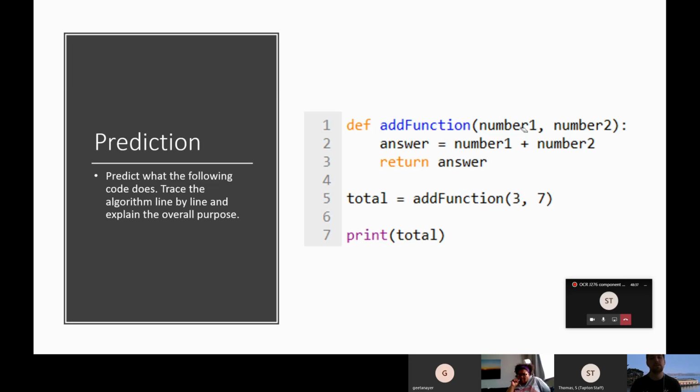And the idea of this is that we can then run this function with any piece of data that we want, and they're just passed in as variables. And these actually become local variables within this function. So the parameter number 1 is then used as the variable number 1, and the parameter number 2 is used as a variable called number 2. And then we have got a return statement, which makes this a function rather than a print, which would make it a procedure instead.